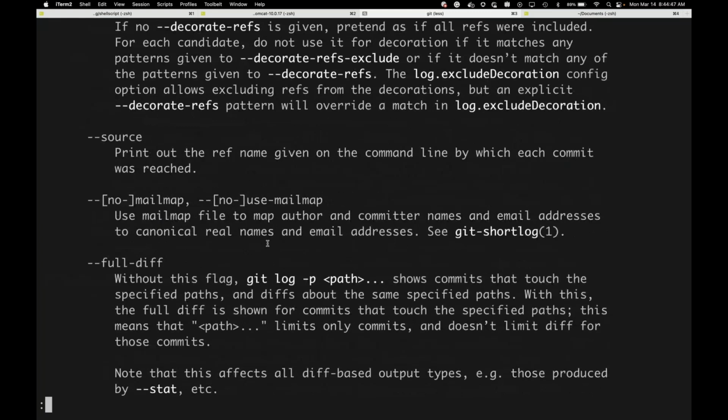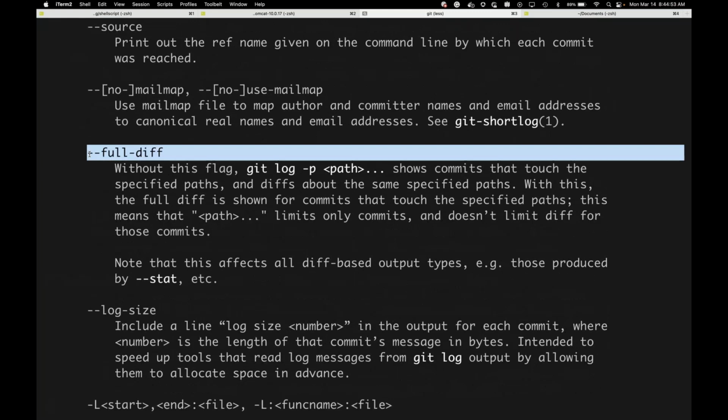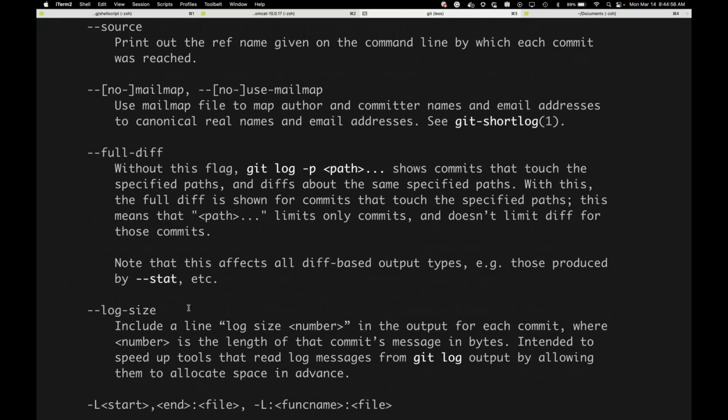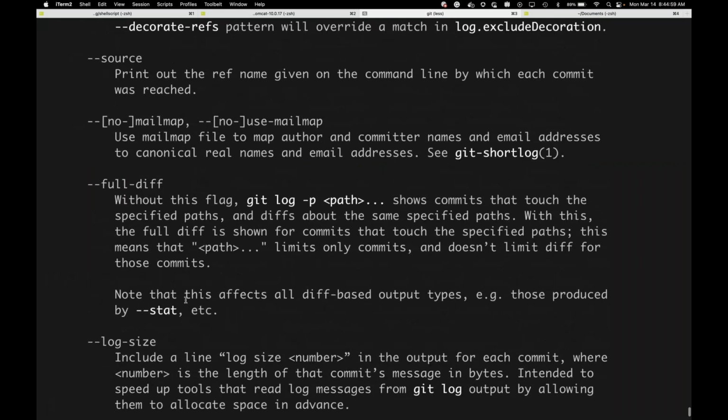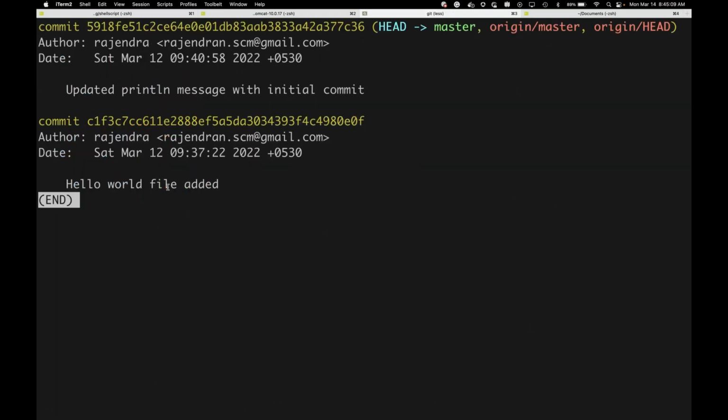With complete diffs, you can see each and every line. There is not much difference when we use git log and full diff.